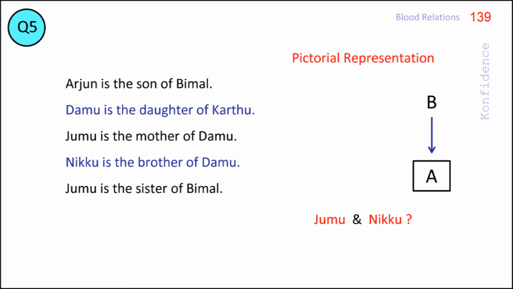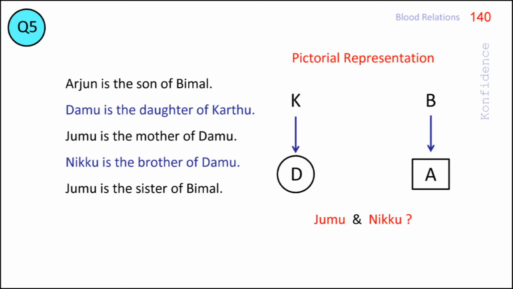But do not say that Bimal is a male by looking at the name. It is important that you do not ascertain the gender of a person by looking at the name. In various cultures, the same name is used for both males and females. Moreover, in the blood relation questions, the test setters can deliberately give male names to females and vice versa. The parent-son relationship between Bimal and Arjun is indicated as shown in the presentation.